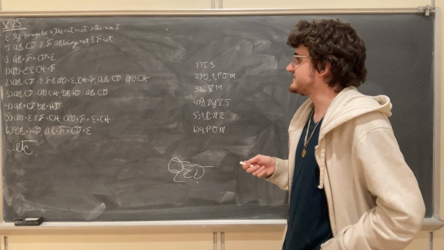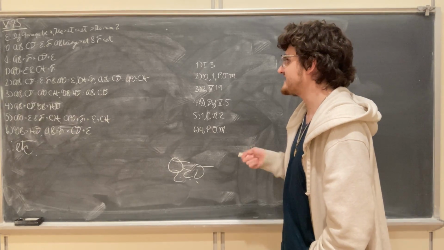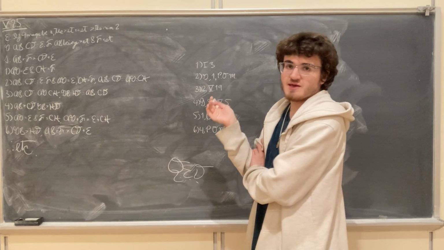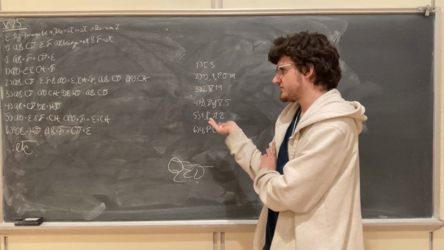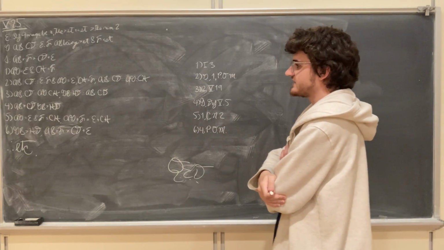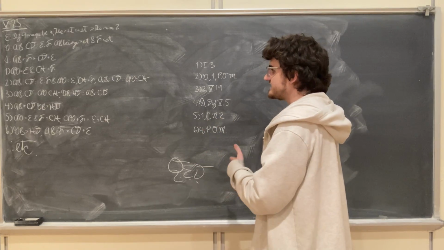So AB being to CD, just as AG is to CH, we can say that GB is to HD, just as AB is to CD. Now, we know that AB is greater than CD, right? We know that AB is the greatest of the four, so it has to be greater than CD in particular, which means that GB has to be greater than HD.